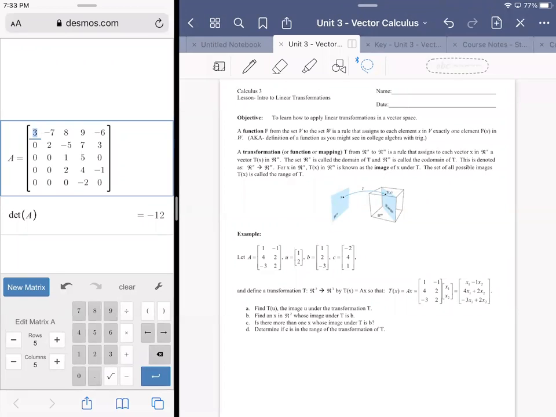So basically it's saying the dimensions are not necessarily the same. It could be real space 2 to real space 2, so 2 dimensions, or it could be real space 3 to real space 2, in which case you're decomposing it down into 2 dimensions from 3 dimensions. It's a rule that assigns to each vector x in that real space a vector T of x, right? So that's the relation in that subsequent real space.